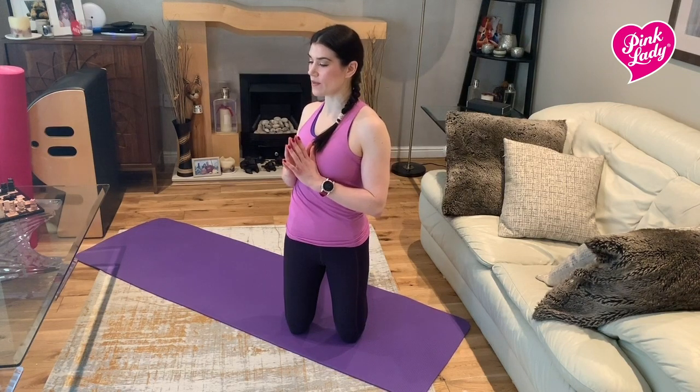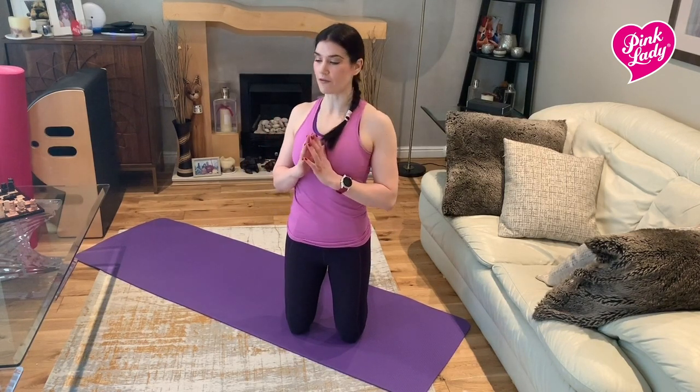Hands together in a prayer position, we're going to start with some rotation through the spine. On your in breath, rotate your torso to the right, twisting from the waist and the middle back, using your out breath to centre, then changing sides. Focus on keeping your hips square to the wall in front as you turn your chest bone to the side wall, thumbs glued to your chest bone, nose still in line with your fingertips. We really want to feel that we're initiating this movement from the torso — the more stable we keep the hips and the neck, the more we optimise movement through the ribcage part of the spine.